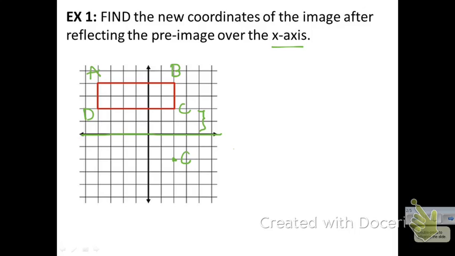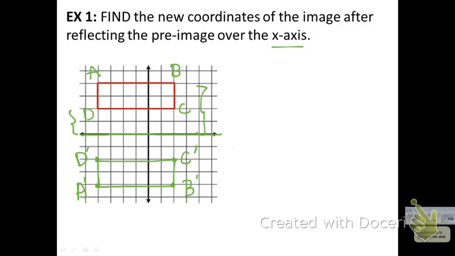Then my next point that I'm going to move is B, and I say, oh, how far is B from that line? We can see that it's 4 units, so I'm going to go 4 units from the line below it to get B prime. We flip to the other side. D is 2 units away, so I go 2 units from the line in the other direction to get D prime. And A is 4 units, so I go 4 units from that line. And there is my new rectangle.